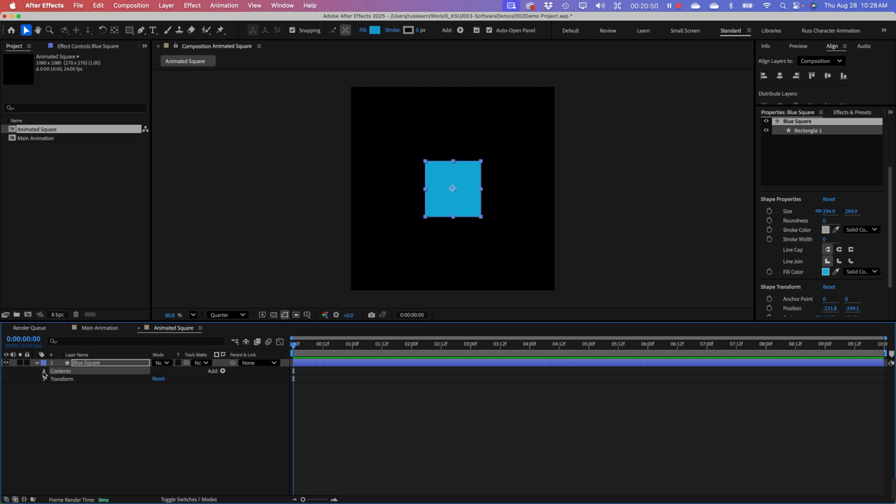I'm going to open this up, and basically contents is simply all of the pieces and parts that make up this shape. Remember that these are basically vector shapes, and they work just like Illustrator vector shapes do, where when you draw a shape on screen, you're actually drawing a path.